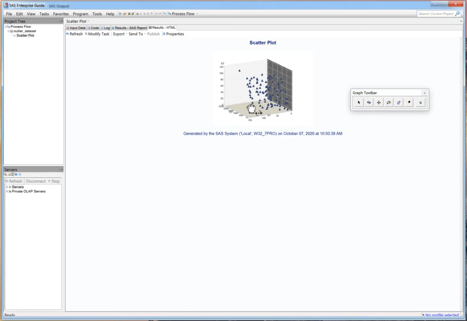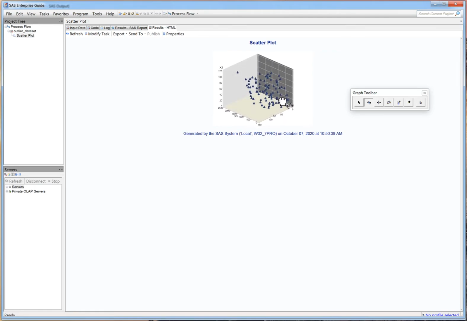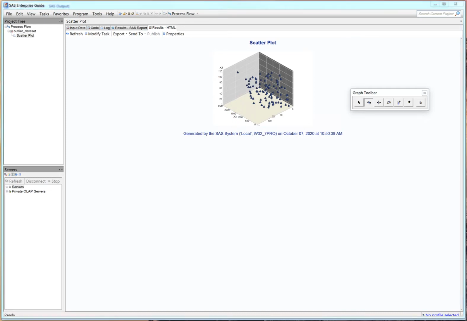So again, what we were doing was rotating the graph so that we could look at this from different perspectives. The thing I would point out is that this is the data point that we identified previously. When I point to it, you can see the values for the variables x1, x2, and x3. Both x1 and x2 are greater than 100, and x3 is greater than 2000. So that is indeed the point that we identified previously. When we look at it from this perspective, this is really the same kind of perspective that we saw in the 2-dimensional scatter plots that we created in SAS as well as in SAS Enterprise Guide.